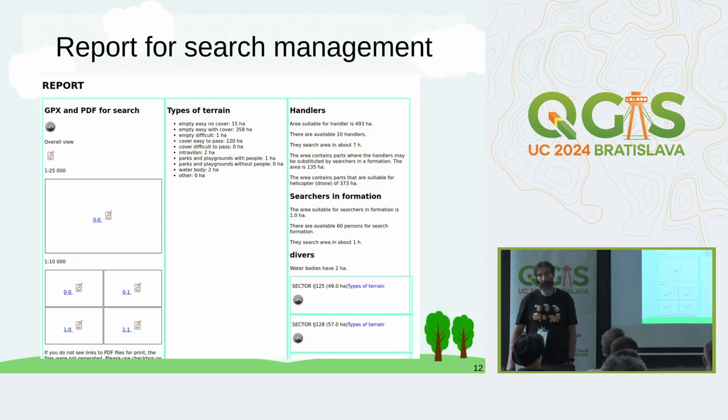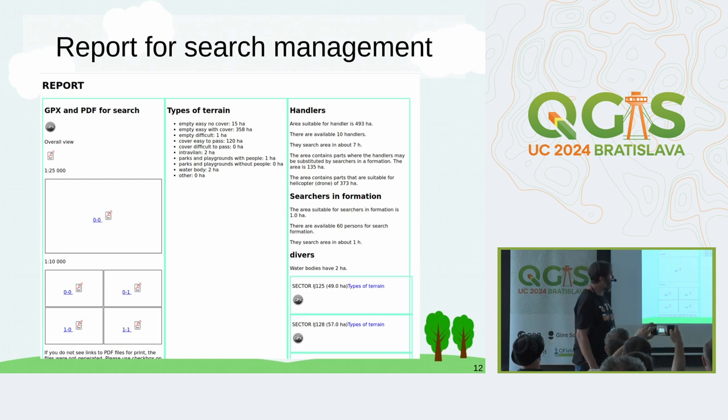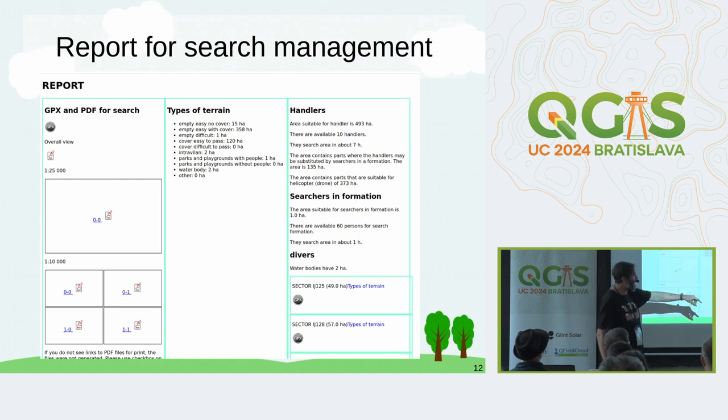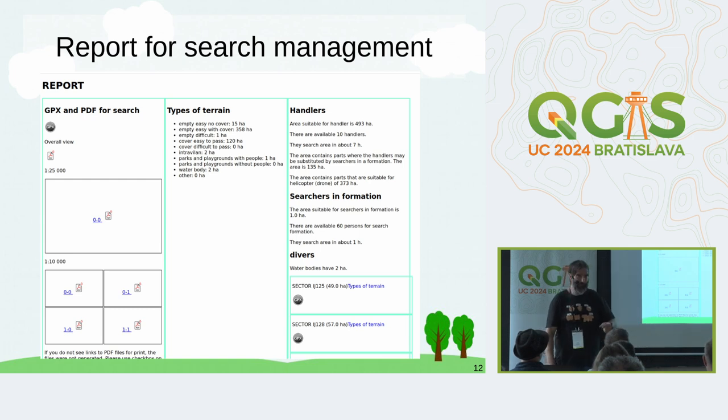This is the report where he starts. There are maps for print in several scales. And there is also some information about which type of fields or landscape is here. Also some estimation of how long it will take, and also some estimation if you want to search somewhere different. But there is also an estimation if you want to search at some other time. For example, if this is a small child and there is freezing, then you have to ask for more handlers or more people for the search.